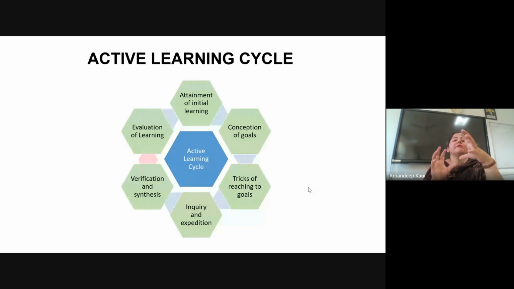So initial learning we need to assess, and after assessing the initial requirements of the student, we need to create the different learning outcomes. As a teacher, I need to find out how it is possible for me to achieve those learning outcomes. Once I'm in class with my students, I inquire whether they are able to understand the content with the agenda I decided. If not, do I need to change the teaching method? Do I need to change the teaching media I was using? That kind of inquiry, that kind of assessment, needs to be there.